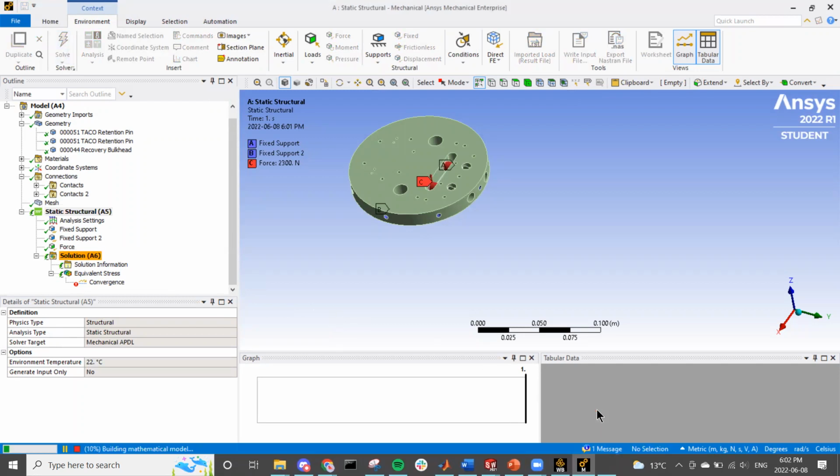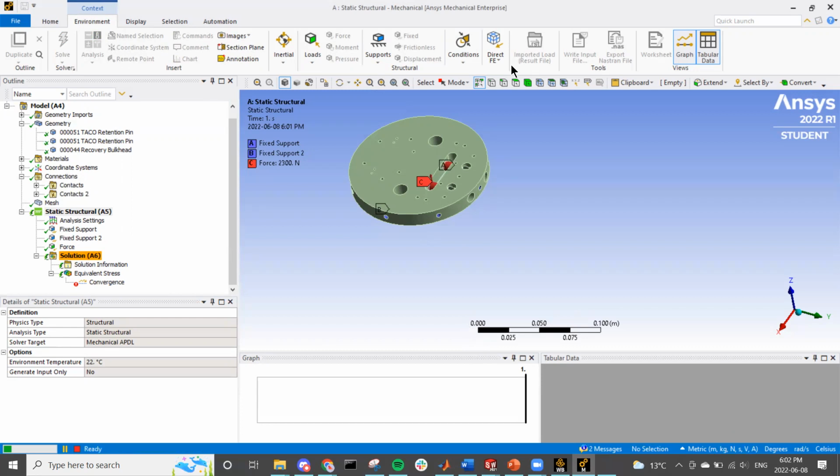Sometimes you get these warnings, and usually they're just okay, contact status, this might not be good. A lot of times it does not work the first time, and you have to adjust as you go.